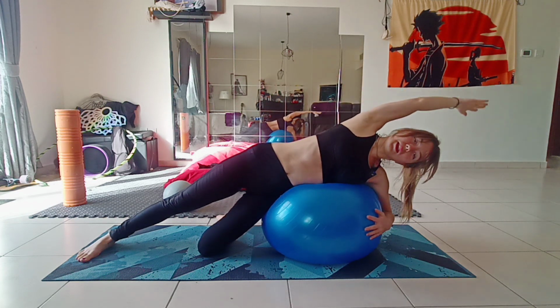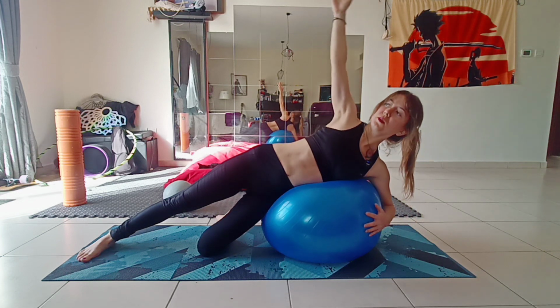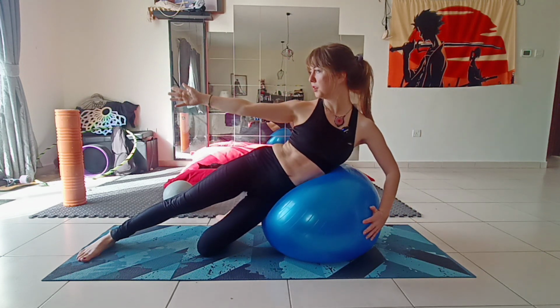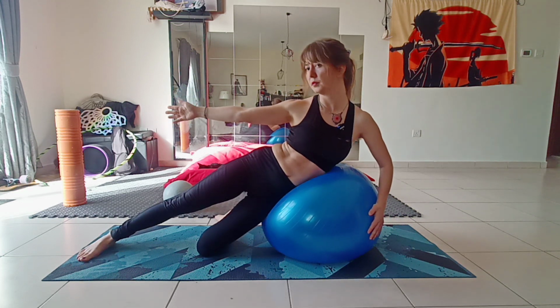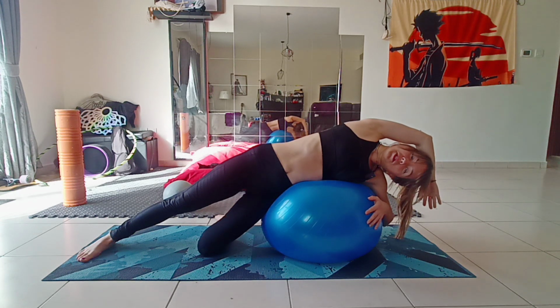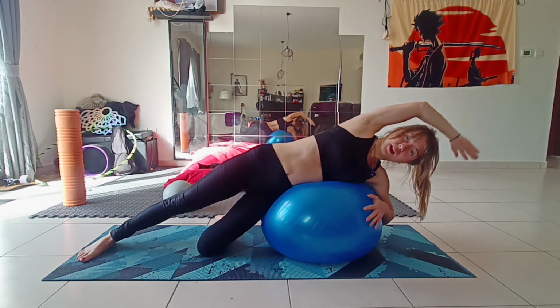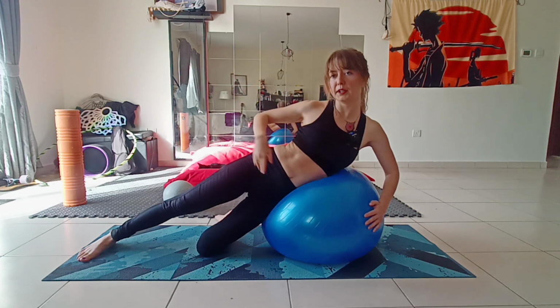And first, we take that arm overhead, inhale, and as you exhale, draw a half circle and reach in the opposite direction. And you can hold, help yourself with the lower arm for the moment, and then lower down again. Let's do this a few times, supported with the lower arm, watching out that the pelvis is well aligned.